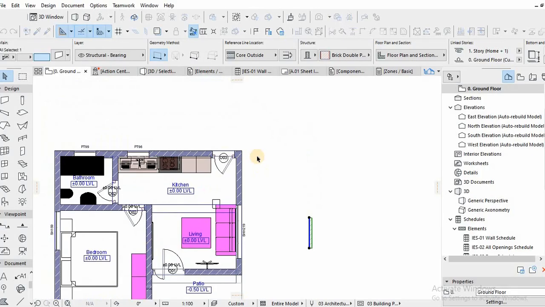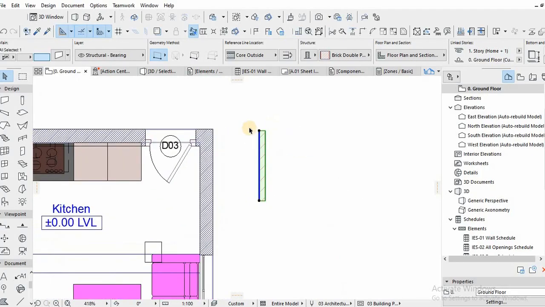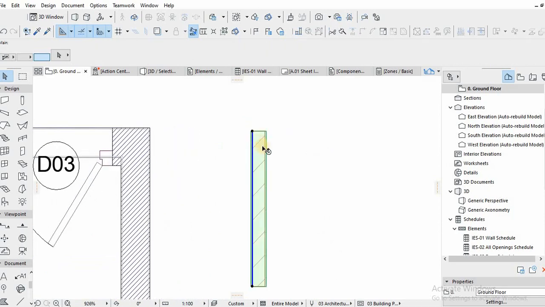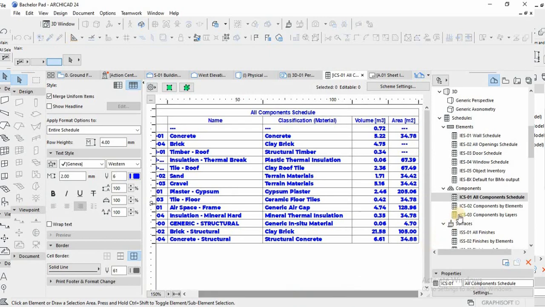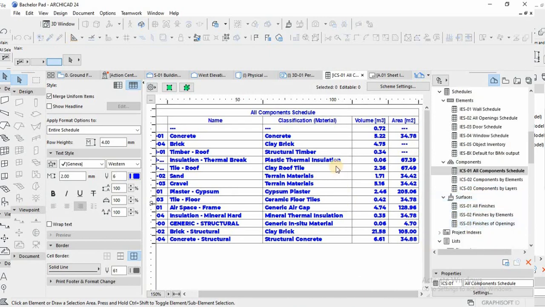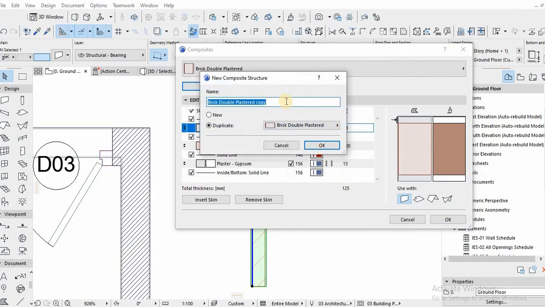You'll familiarize at the end of the video. The key takeaway is to familiarize ourselves with material calculations and component scheduling. So that's just about it. I'll demonstrate the workflow.